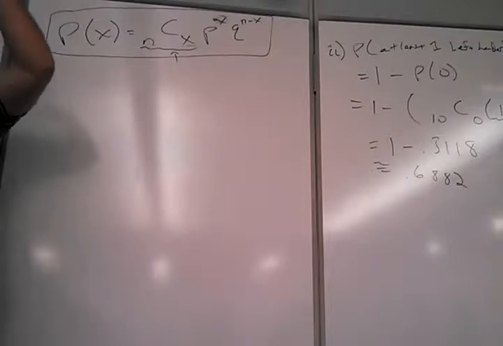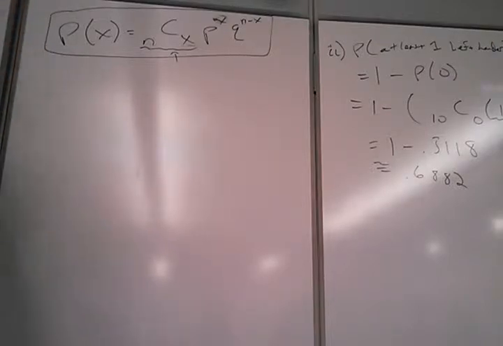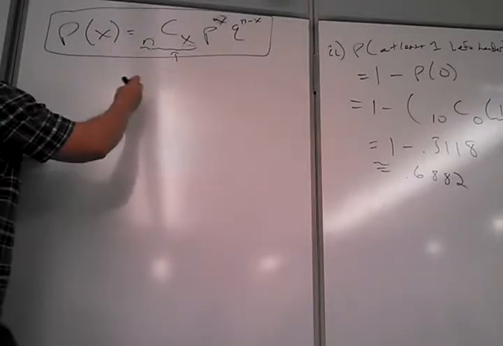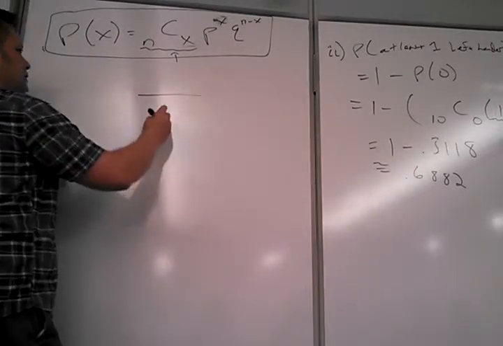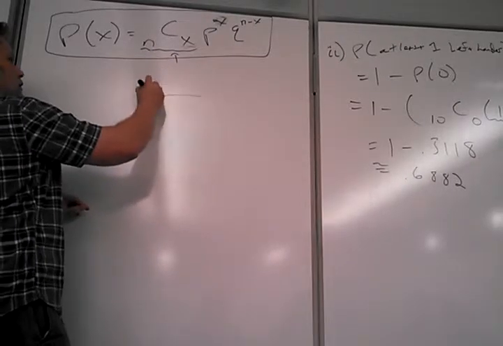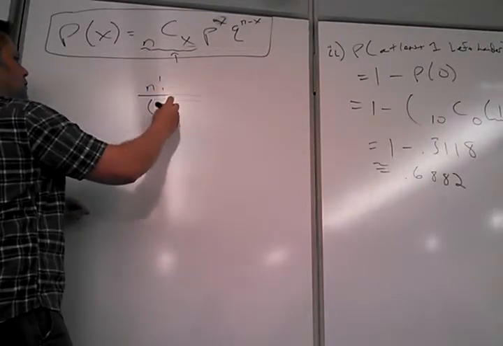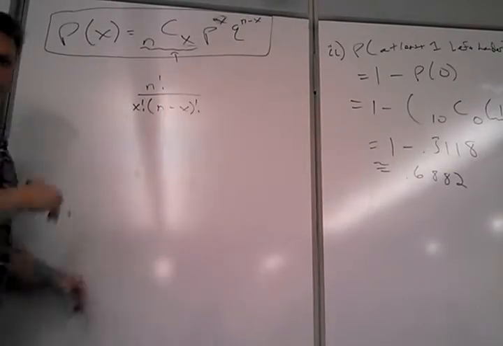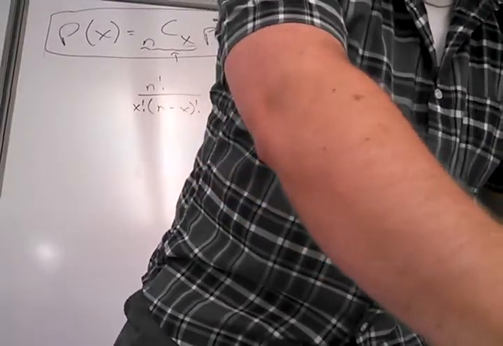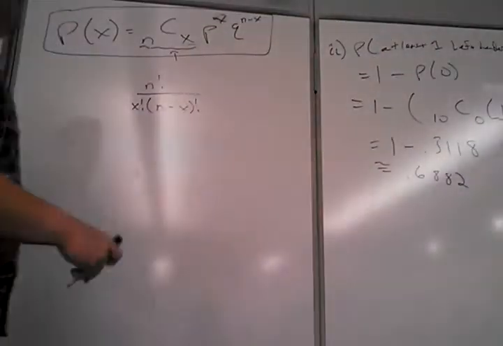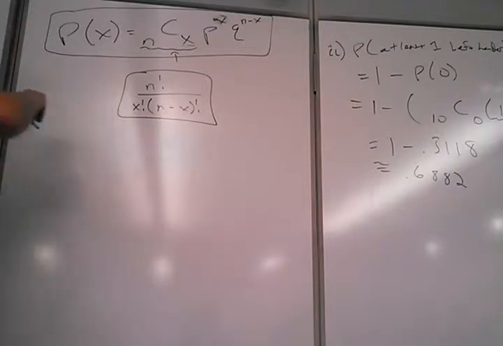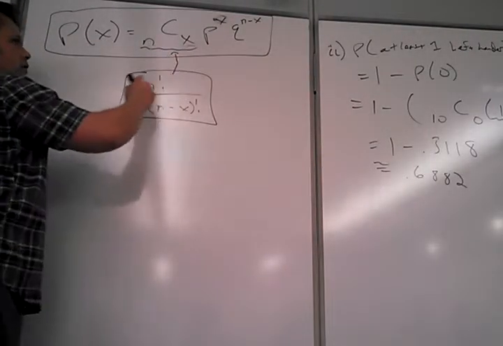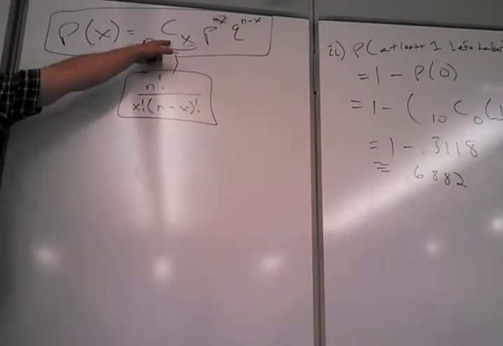Yes, sir? What is the equation for that? Say again? What is the equation for choose? Oh, so if I have n choose x, let me see if I remember. It's been a while. Henry, look at the book. Pretty sure it's that one. Let's see. 4.6. Yeah, good. All right. So that's the formula you're going to see in the book. And I just say we're going to replace that with the calculator procedure.